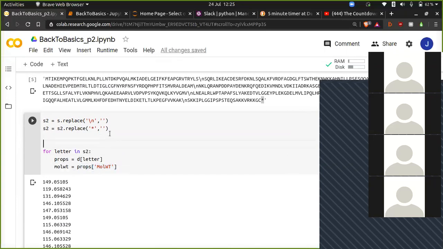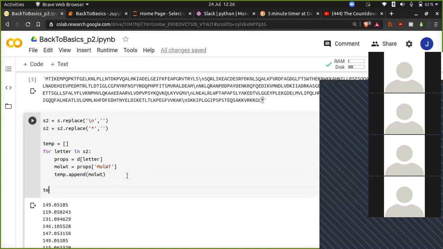Well, one thing I can do is to make a temporary list called temp, but you can call it whatever you want. And then within the for loop, I can add the molecular weight to the list with temp.append with one bracket and mol WT.